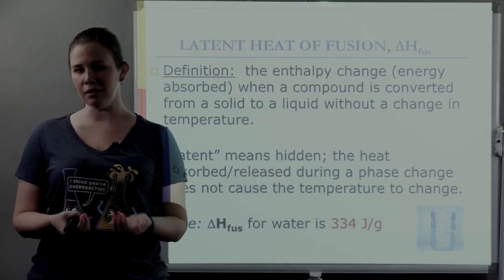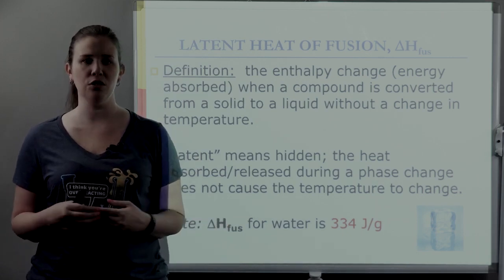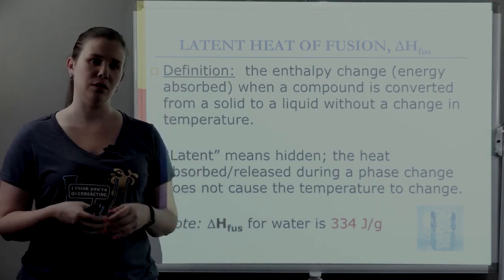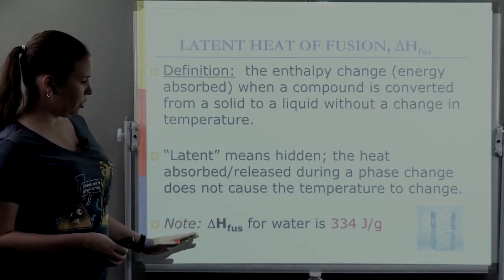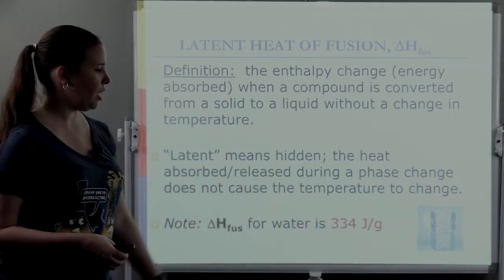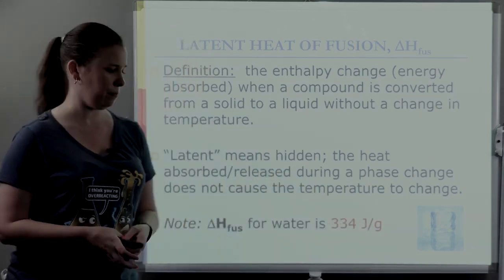Latent pretty much means hidden, which is kind of hidden because it's not having a very obvious temperature change. And then heat of fusion is going to indicate that those particles are getting closer together as they freeze, they become solid. So we've got our heat of fusion here of 334 joules per gram. This is how much energy is required to cause the phase change per gram.